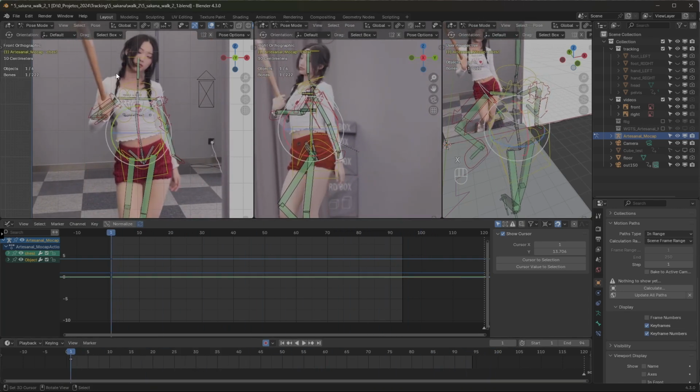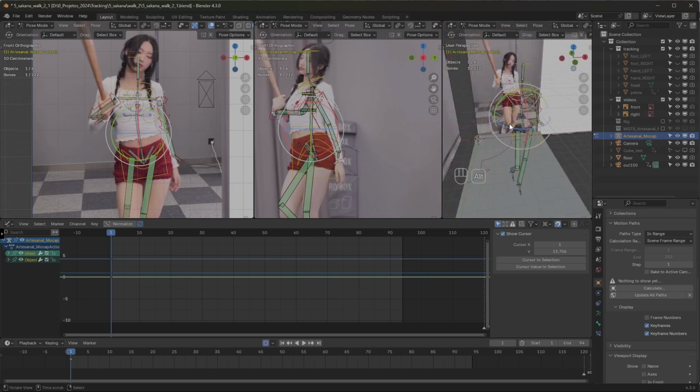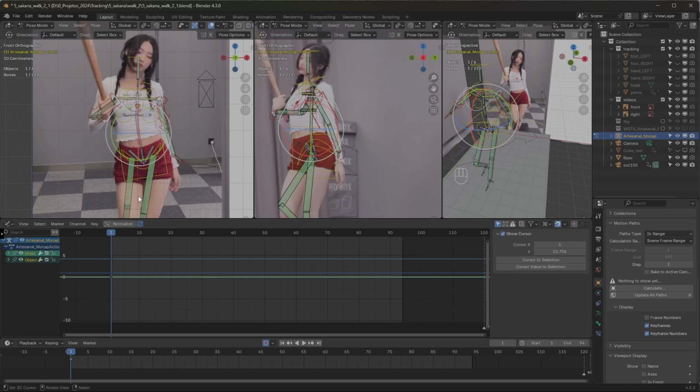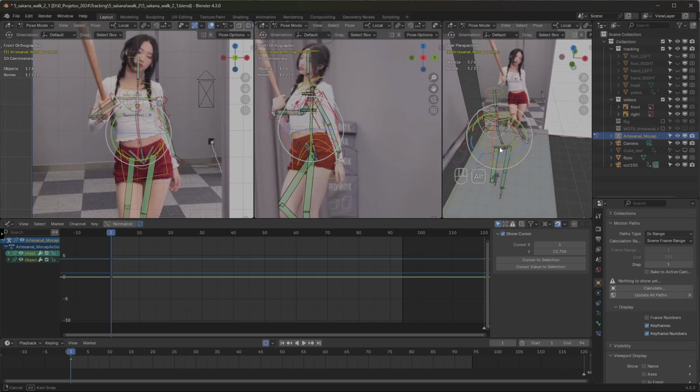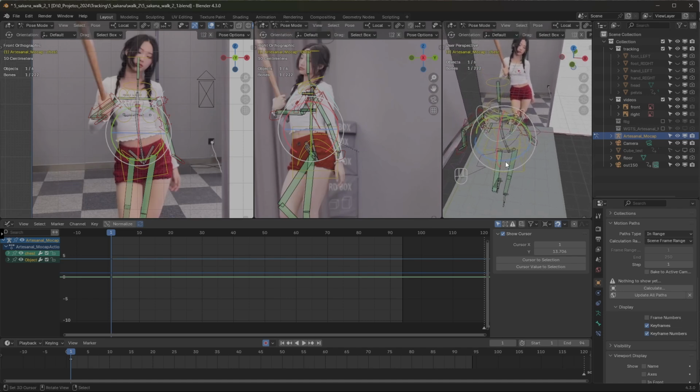Let's align the rotation around the axis first. It will result in better animation. Okay, let's go. So you can see it is a little bit off. Let me put it to local view. It doesn't make much difference. Okay, let me check it. From this perspective, it's better to move on the Z axis.